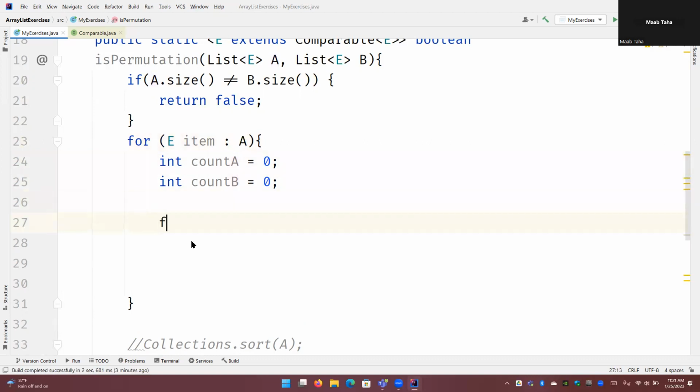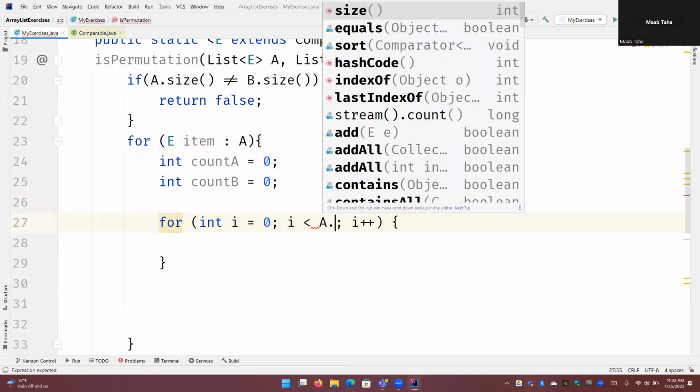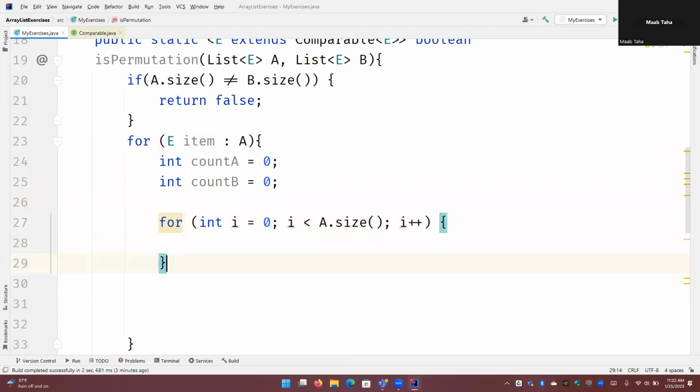I'm going to now do two inner for loops, and I'm just going to do them as for-i loops so it doesn't look too weird. So for int i equals 0, i less than A dot size. This is the most annoying thing in Java, by the way, which is that they decide in their infinite wisdom to figure out how big things are. It's dot length, no parentheses for arrays, dot length with parentheses for strings, and dot size with parentheses for collections, which is what we're working with in data structures. So it's very annoying compared to other programming languages that just generally have one function.